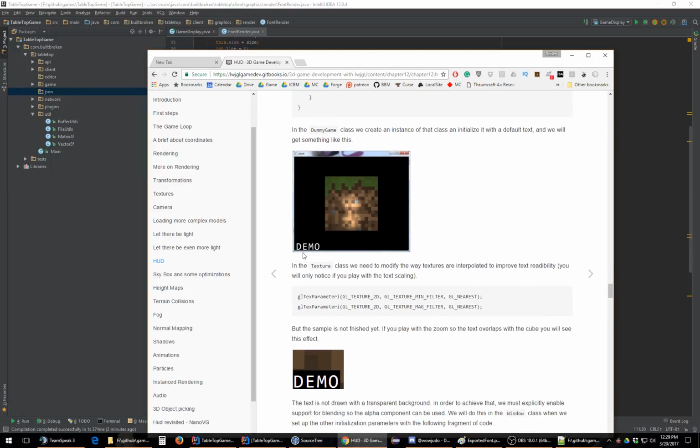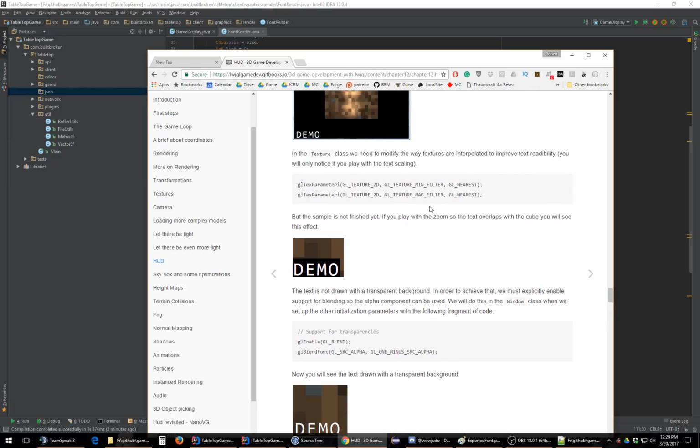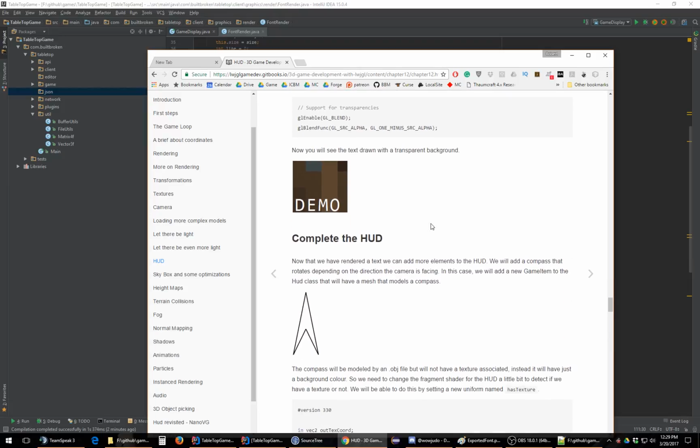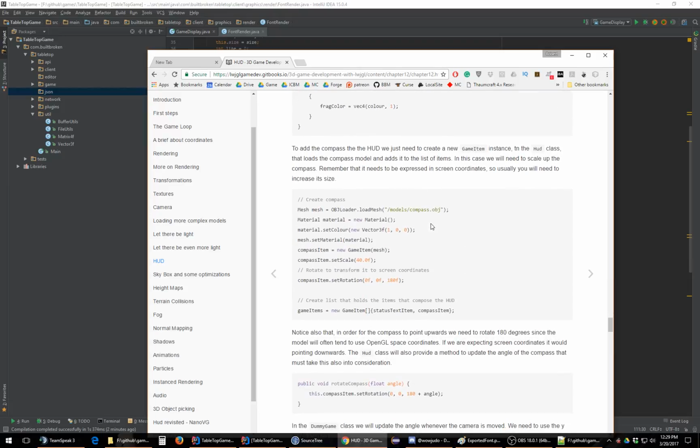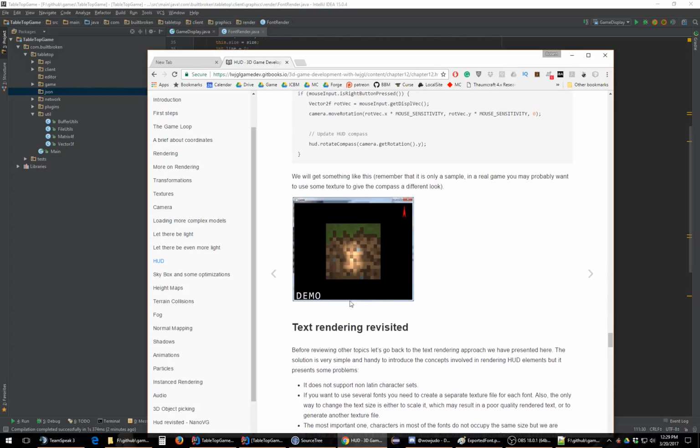Yeah, see, his does work. And then, of course, he does some other things. A lot of this is just to get his textures to render flat. We're using an orthographic camera to start with, so all of our stuff should render flat already. Then, of course, he has a compass he implements on here. As I said, they're making a Minecraft-style game.